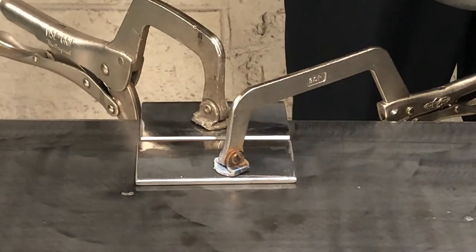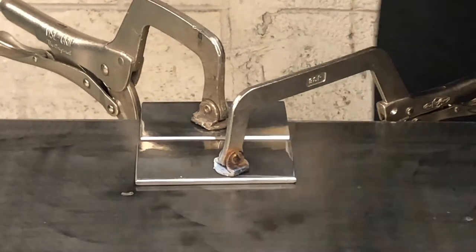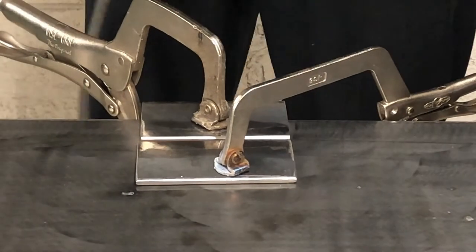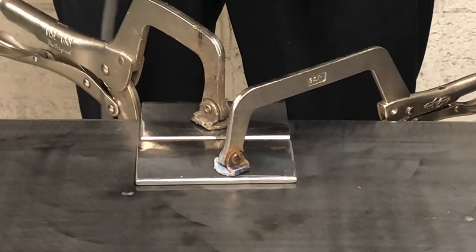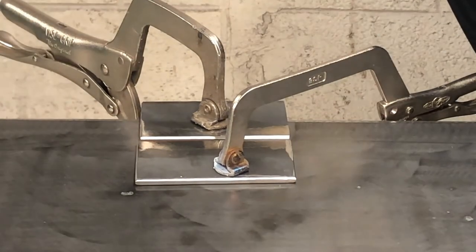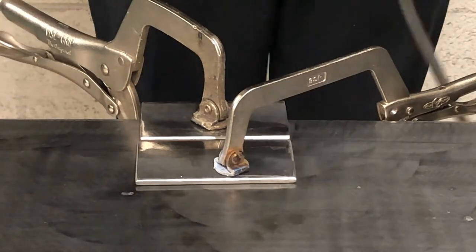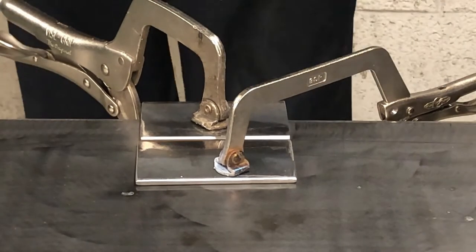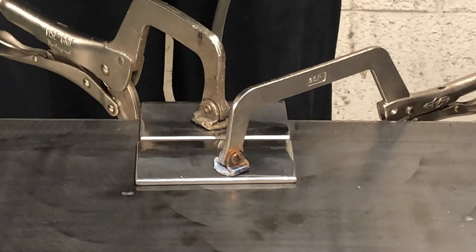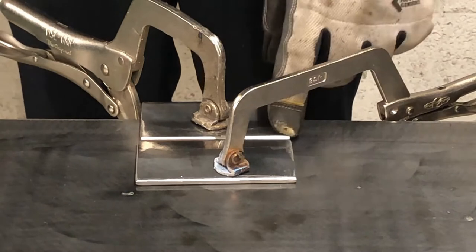Okay, I have my ground cable on the table. 1/8 inch electrode, 6013, will go 85 amps. 85 amps DCEP. First things first, I gotta tack it on each side.